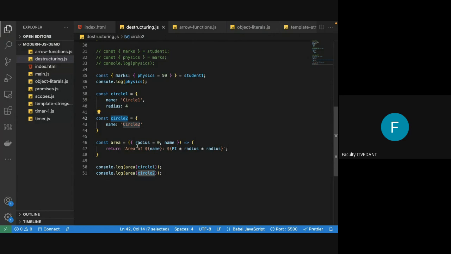So this way you can prevent duplicating your data or your overwork. Like you are calling this area function multiple times and you don't need to change it everywhere. Just change the function and your job will be done. So you are basically reducing the redundancy. Got it? That is how we can use destructuring.